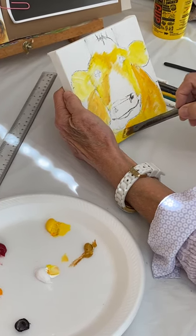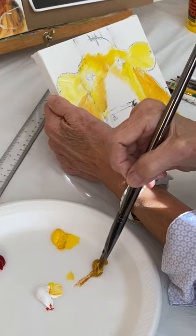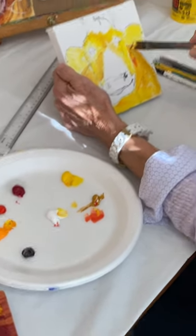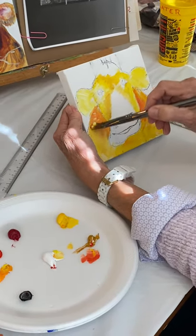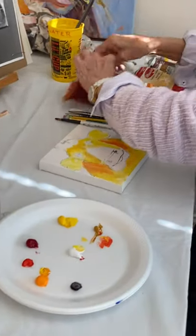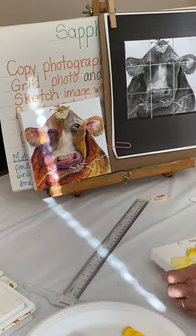We'll get that here. Now, I'm gonna come back and I'm gonna put a little white with a little darker color. Mix these up a little bit. Whoops, I got a little bit too red. Let's put that red over here. How we doing, Sapphire? We doing okay? All right, let's go on.